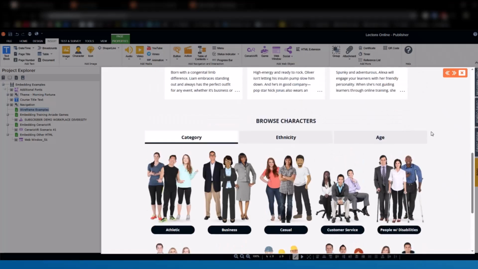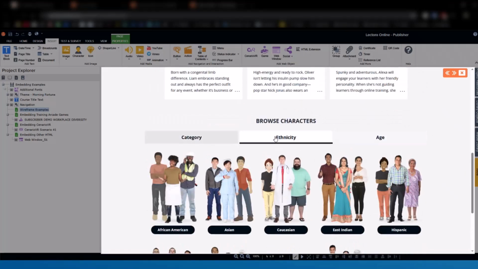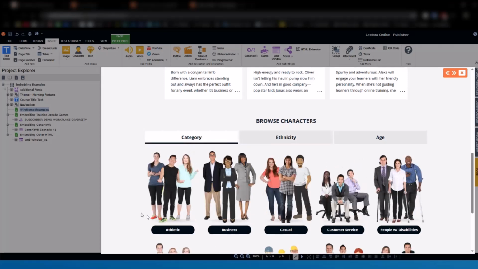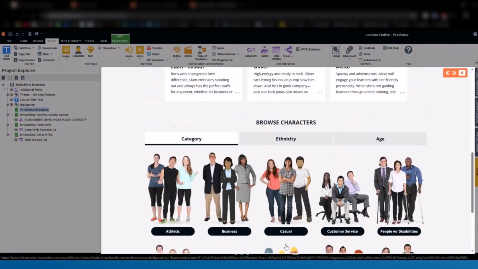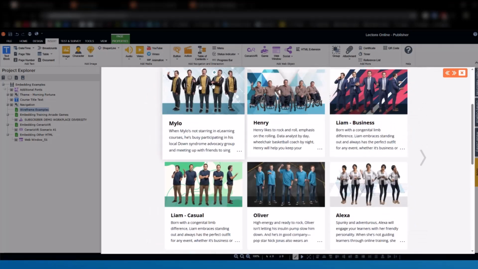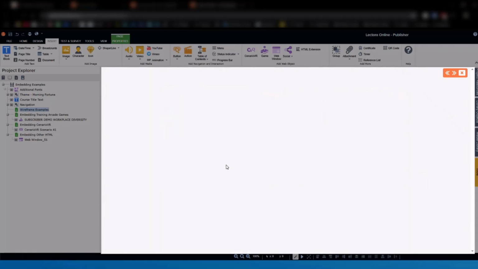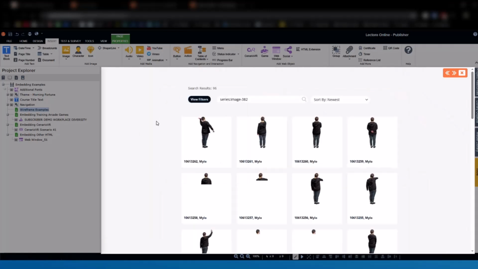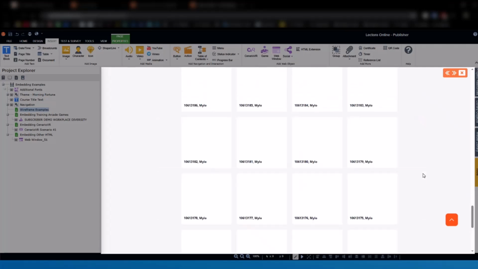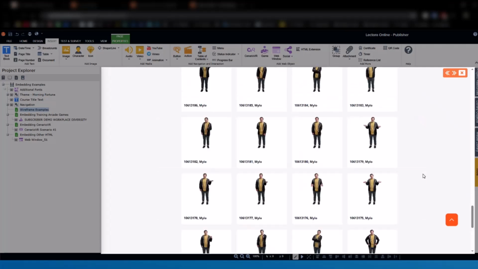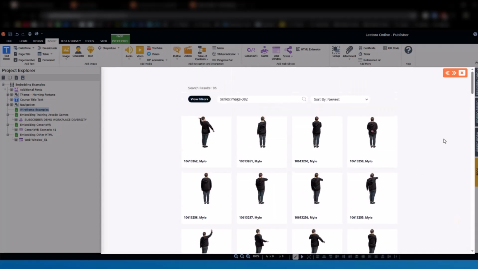So you can really break it down, like different sort of demographics, different sort of styles of things, categories. Again, obviously, things might be more relevant with either business or industrial, depending on your industry and what you're working on. Otherwise, yeah, they have the actual actors here. So you can go into, say, Milo, for example. It'll show everything Milo's done. You can then filter that and sort it out. He might be just in casual clothes here, and further down, he may be wearing a suit. And there's just tons and tons of even each character. So these guys have probably had a whole couple of days in a room getting photos taken of them for each one. But there's tons of those that you can use as well. Really easy to get to the characters there.